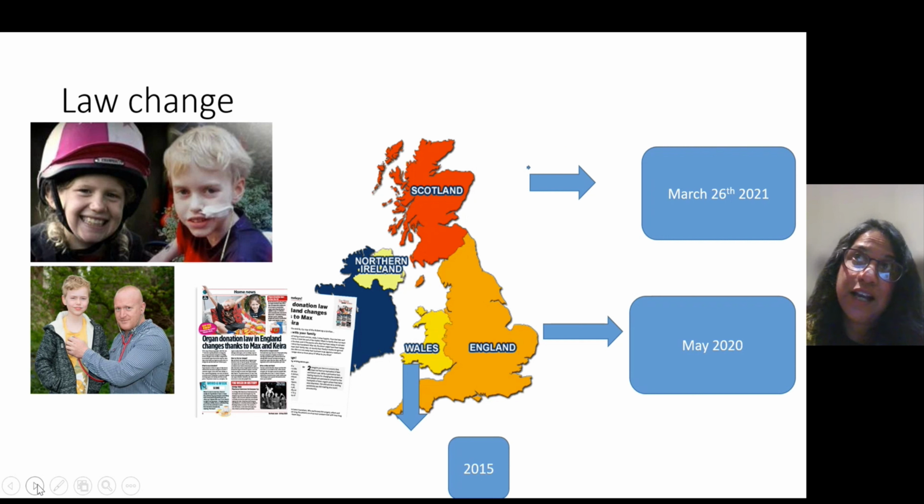It's also interesting to see how the law change happened in the UK. It came about as a result of a private member's bill, and the private member was a Labour politician. The actual majority party in Parliament at that time was the Conservative Party. But because there was so much societal support and political will, despite the fact that it was cross-party, there was acceptance and the legislation moved forwards.